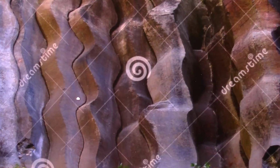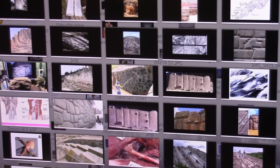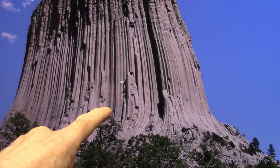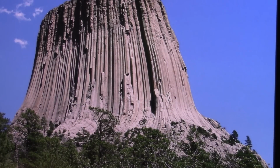That's from dreamtime.com. And these are the wrinkle zones in a tendon. Can you imagine that? It breaks right at the top, and then they just go zip like this. Normally they're under stress, and they're just nice and straight, side by side, and they can slide amongst themselves, but they're always under tension. You cut it, and they go boing. And the same thing happened at Devil's Tower, because that is nothing more than a giant tendon as well. And here's what happened at Devil's Tower. You see that wrinkle zone up at the top? Exact same thing. And these are all the tendon fibers. And that's the wrinkle zone. And they just break flat as a pancake on the top.